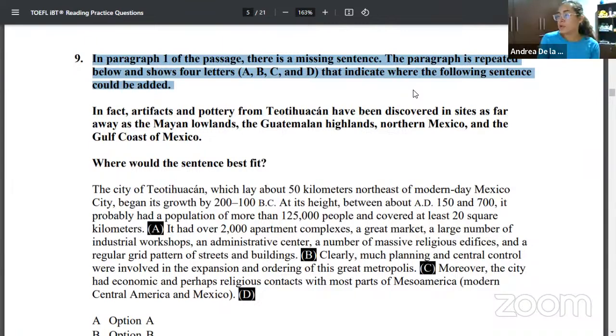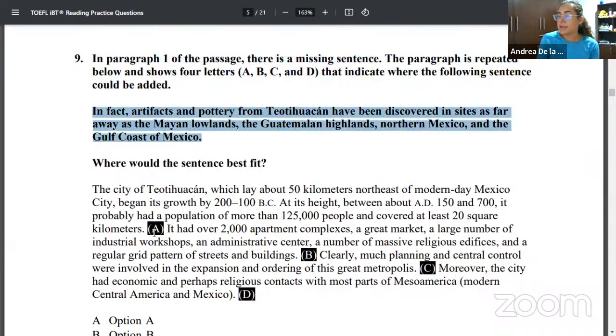Okay, thank you. So yes, this is an additional sentence, and basically they give you 4 options, 4 little boxes or 4 spaces where you could place it. For example, you have this as option A, so maybe you could move this sentence there. You could place it here in option B, option C, or option D. You have those 4 options, and you gotta choose the one where you feel this sentence belongs.